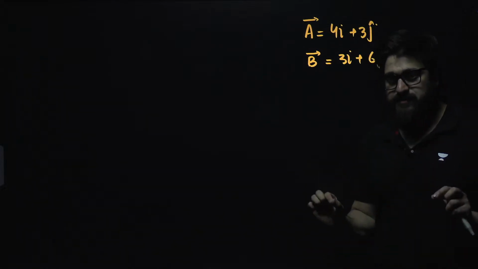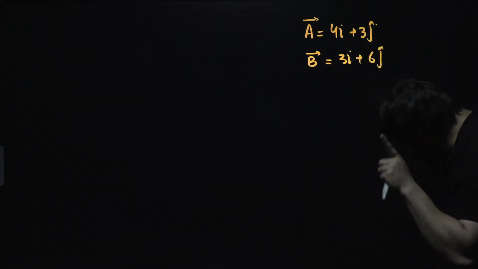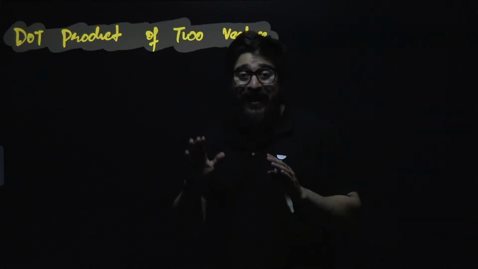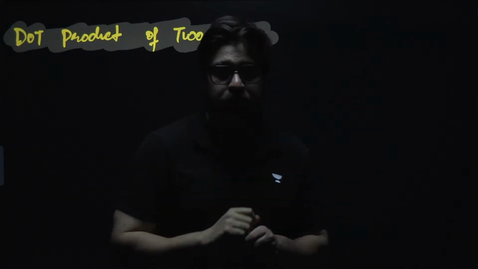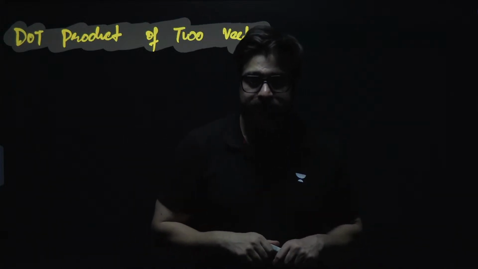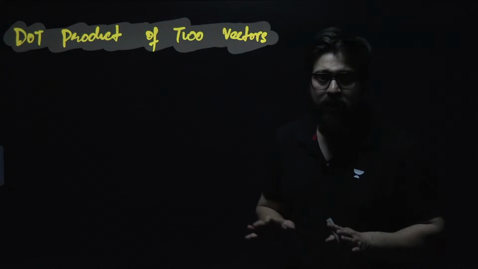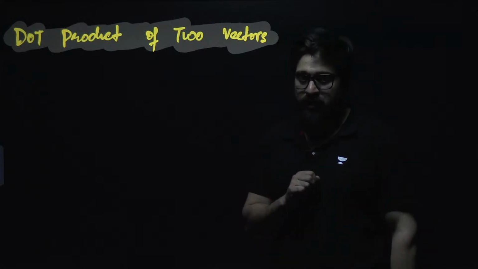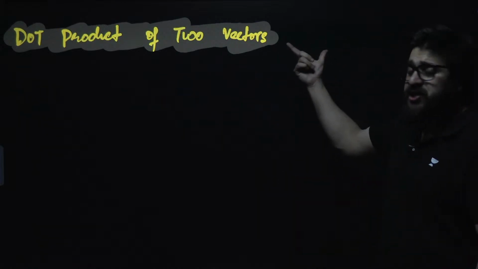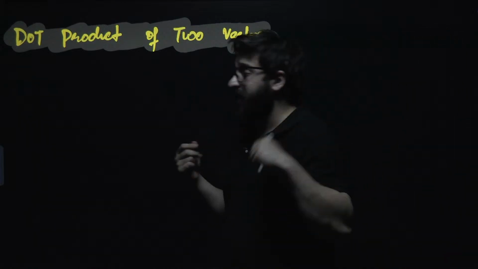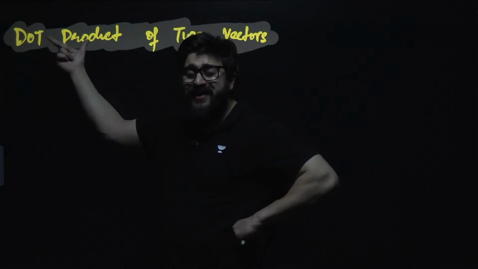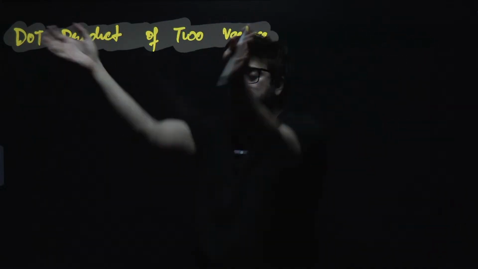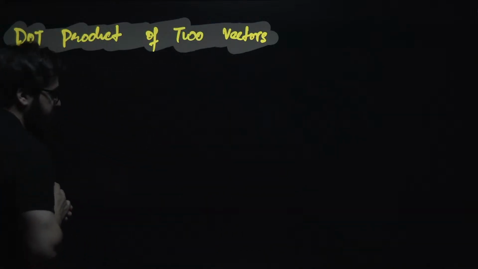Now, the point exactly is we have to do the dot product, like we have to do the multiplication of the two vectors. In multiplication, we have two products. The first one is dot product and the second one is cross product. What does dot and cross product mean? Guys, listen to me very carefully.